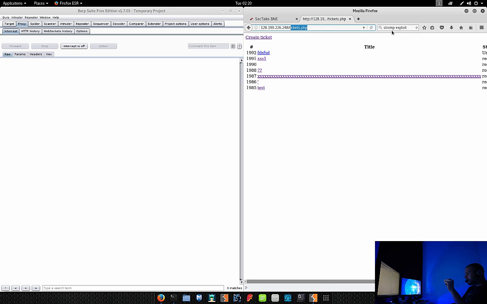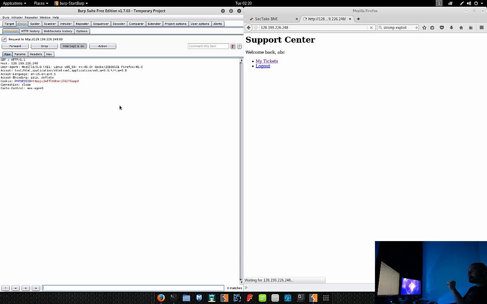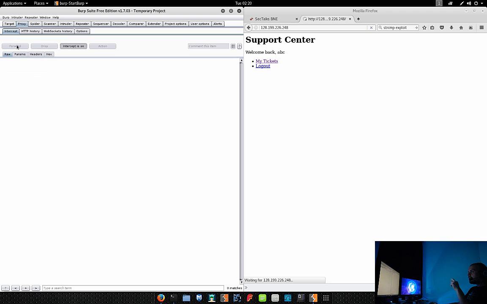So now what we want to do is we want to log in as the admin. So let's turn Burp back on. Let's go ahead and refresh our page. And this is our session ID. Let's go ahead and paste in the admin's. Click forward. Cross our fingers. Awesome. And you can see, welcome back, administrator. We are now the administrator. So we only have two options. We can click the admin button or we can log out. So let's click the admin link.